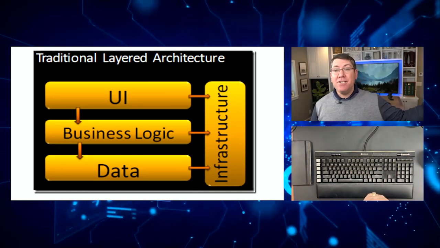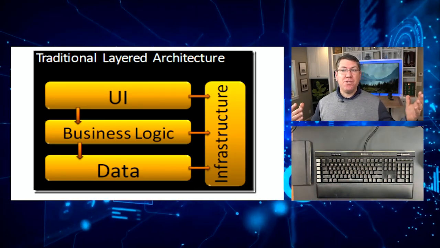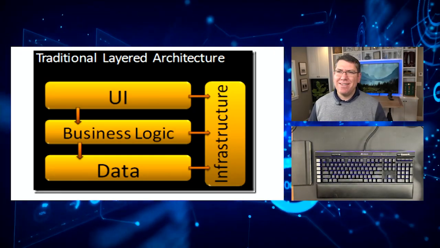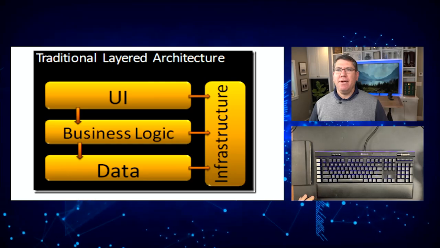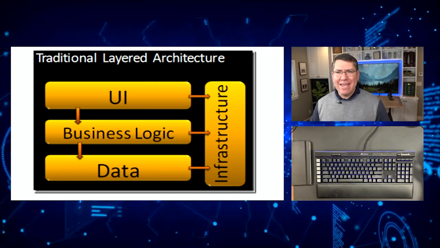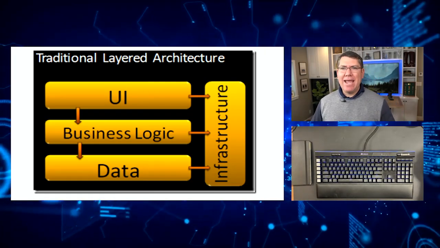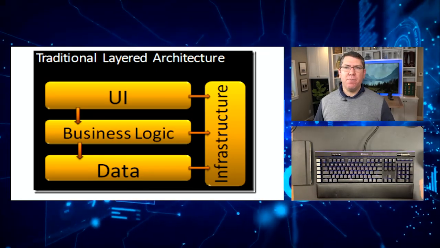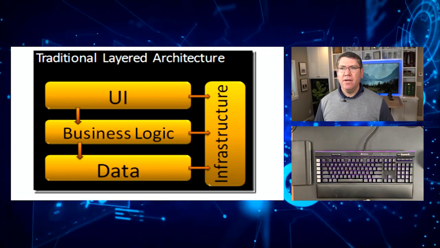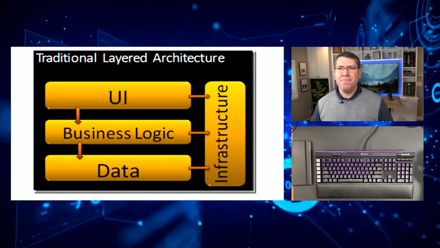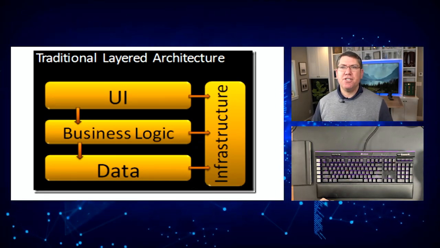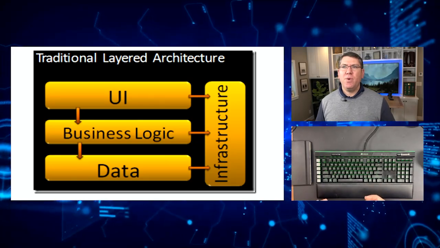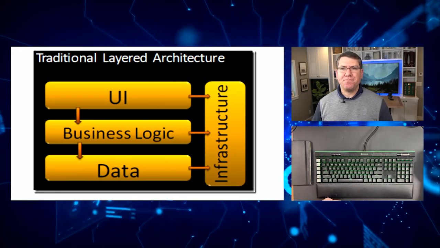So back in 2008, I proposed a new approach to application architecture. Now, honestly, it wasn't completely new back then as a way of thinking, but I proposed it as a named architectural pattern. And patterns are useful because they give software professionals a common vocabulary that we can use to communicate. And there are a lot of aspects to onion architecture, and if we have a common term to describe this approach, then we can communicate more effectively.